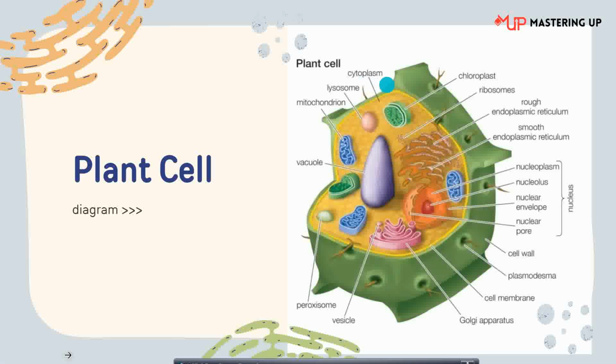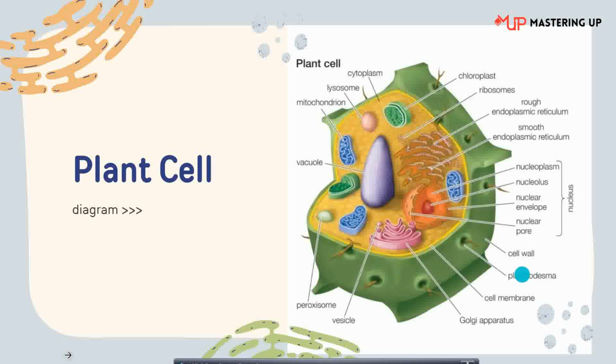Then we have cytoplasm, the liquid inside the cell. We have a large vacuole, we have the nucleus, the nuclear pore is there, the nuclear envelope is there, the liquid inside the nucleus, the nucleolus is there. These all things, nucleolus, nucleosome, nuclear envelope and nuclear pore, they all together make the nucleus. I already told you the cell wall is there.